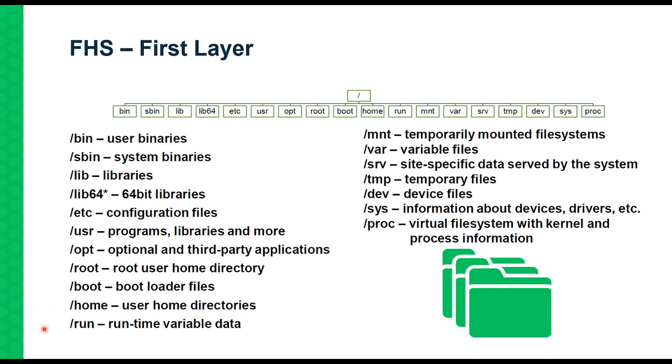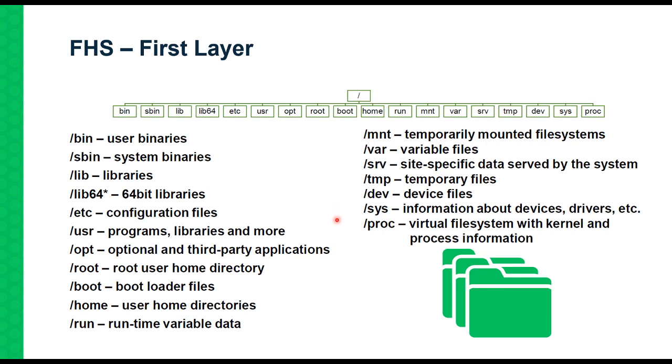Then we've got our /run where the runtime variable data is stored. Then we've got our /mnt directory where temporarily mounted file systems for this session only should be stored. Then we've got our /var where variable files are stored, and then we've got our /srv, site-specific data served for the system only. Then we've got temporary files in our /tmp. Then we've got three directories created and populated every time on boot. These are /dev, /sys, and /proc. Our device files are stored in /dev. We've got our /sys, where information about the devices and drivers is stored.